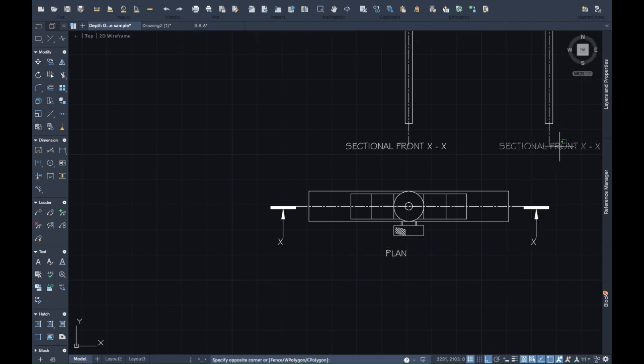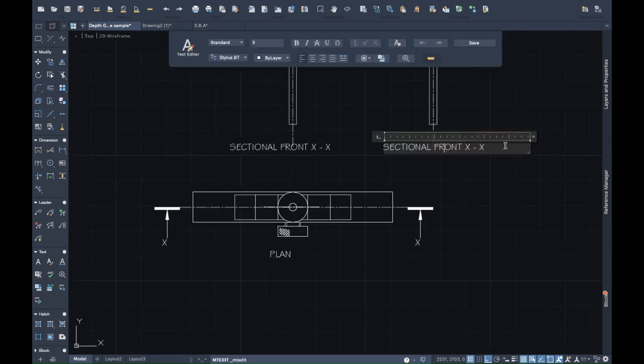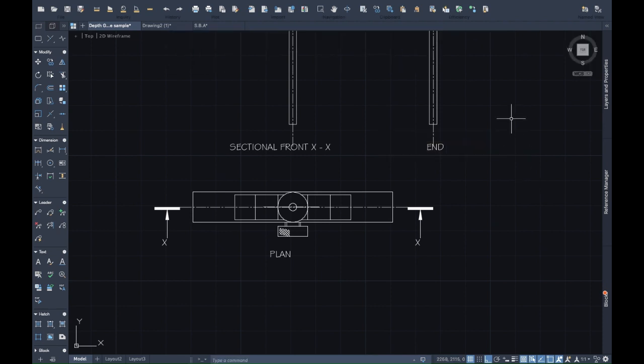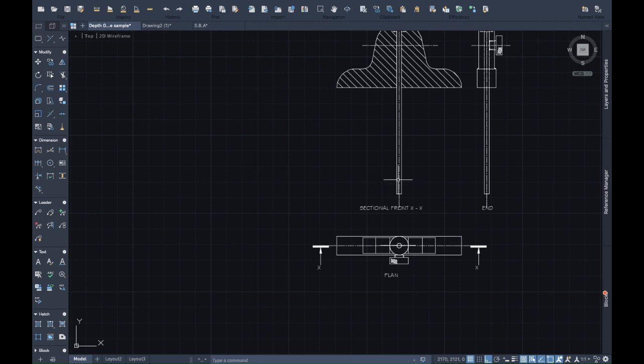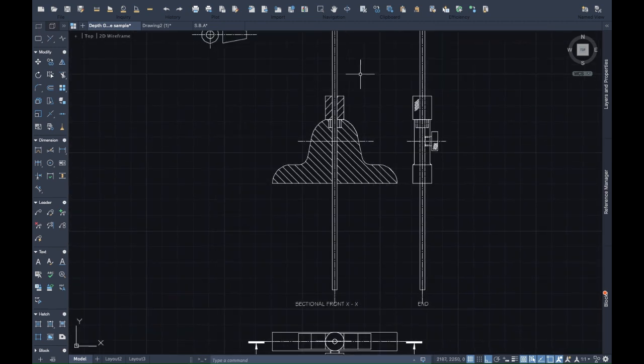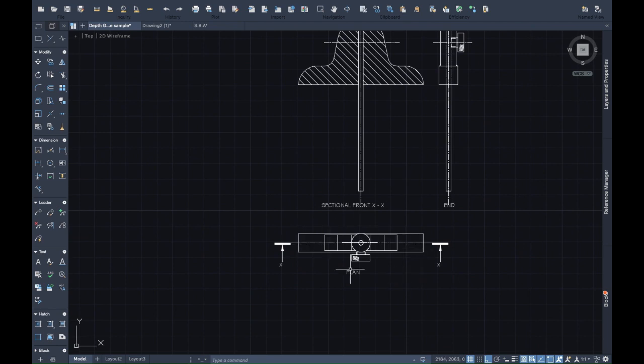And this is my end. So I have my sectional front, which is this. I have my end, and I have my plan.